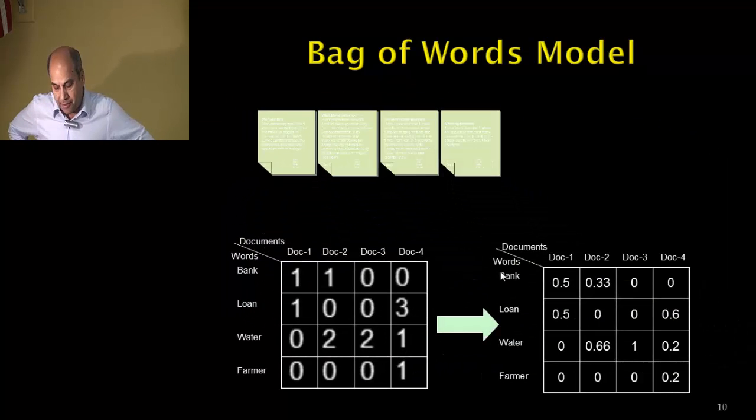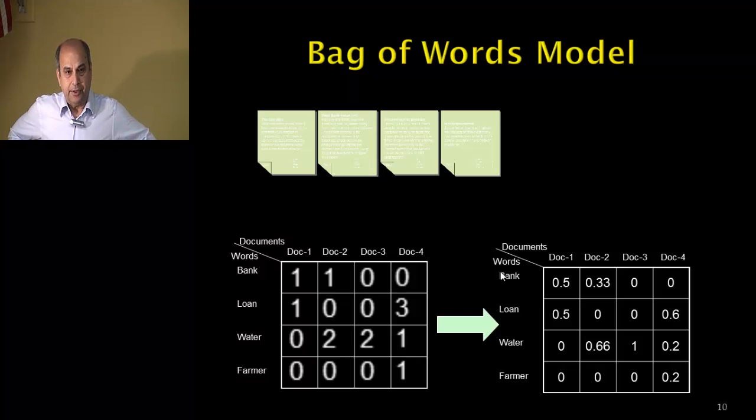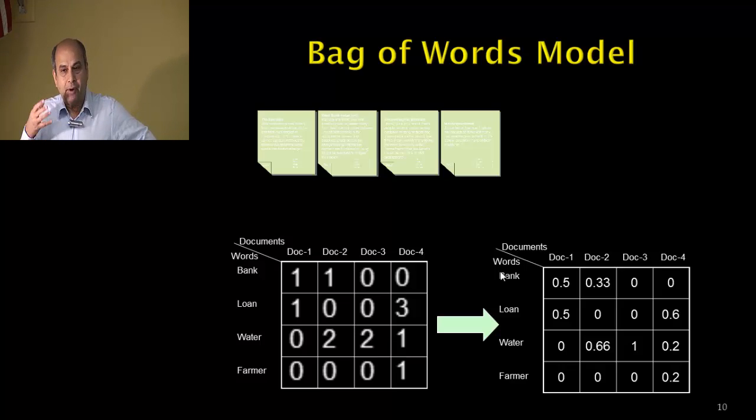Now this is also similar to documents. When you look at a document, like a Word document or a document on a web page, it consists of lots of words. So words are the basic elements in a document, and you can come up with a representation of a document as a bag of words or a histogram of words. There's no order. You say, how many times in this document does this kind of word occur, like bank, loan, water, farmer. So these are the 4 words.